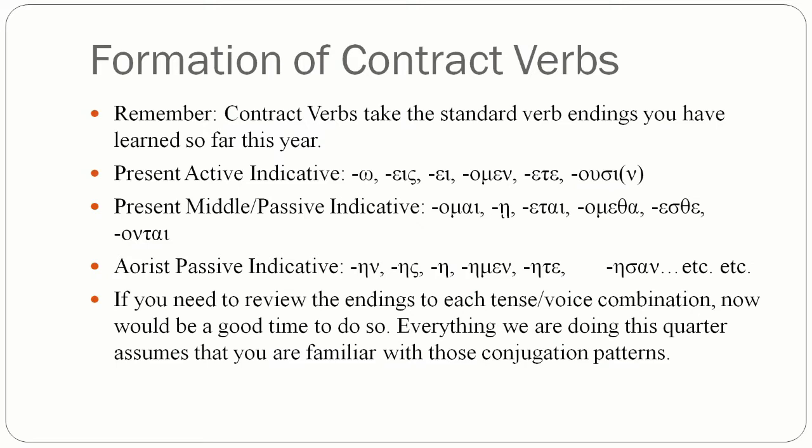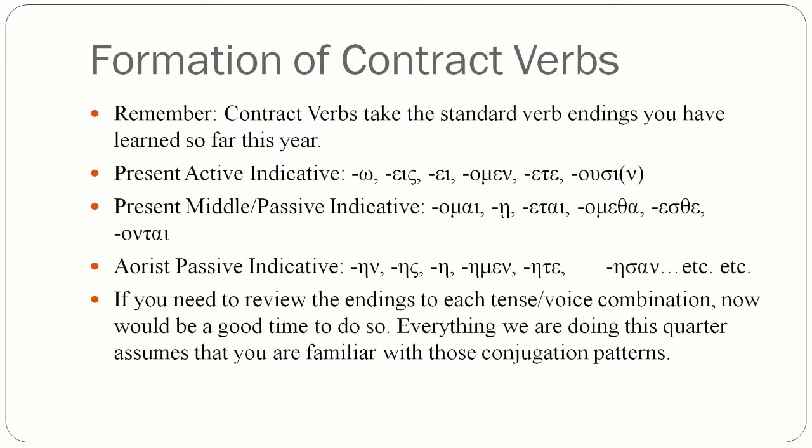Then aorist passive indicative, these endings are found in chapter 15. These endings look like this: ein, eis, e, amen, ete, eison. Okay, and I've put etc., etc. there, just going through all of those different permutations of tense and voice. You got present active, present middle passive, future active, future middle, aorist active, perfect middle passive. All of those different combinations, they all have those 6 endings.